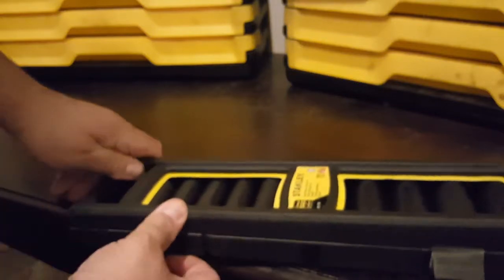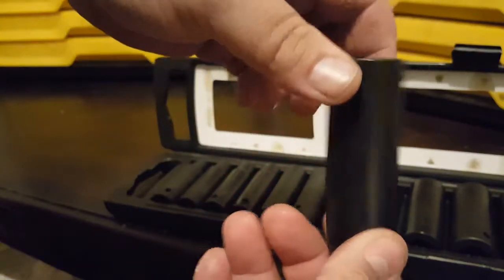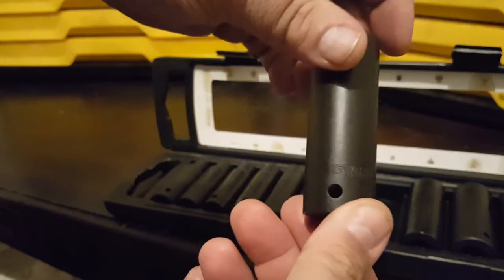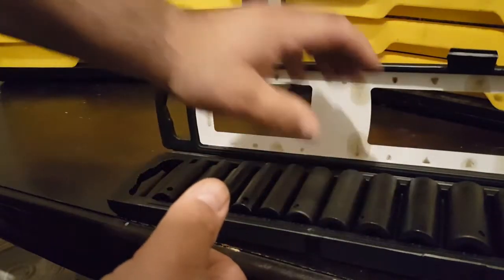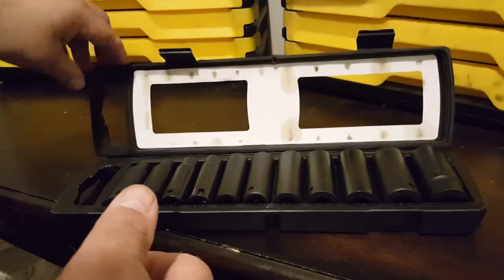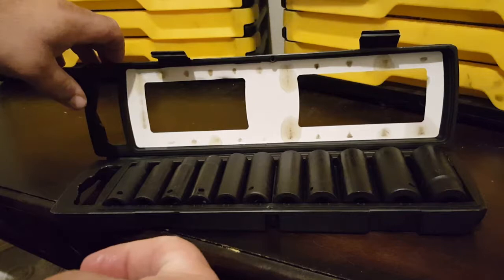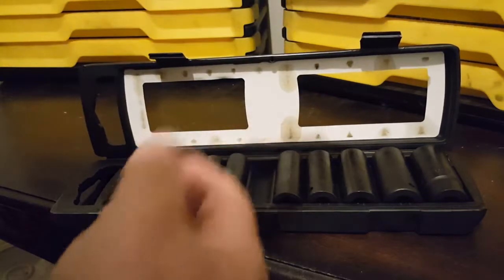So I'm going to do the Camaro eventually, and I'm sure that it's going to take some standard sockets. That's why I have gotten some standard ones instead of all metric, because modern cars now, they're pretty much all metric, even American cars. Don't fool yourself, because you got the, what is that, the 5/8 right here.